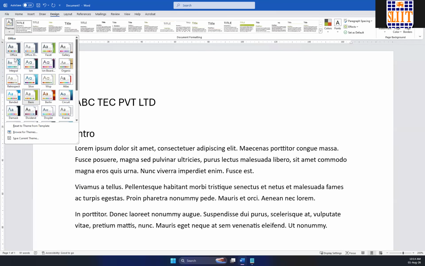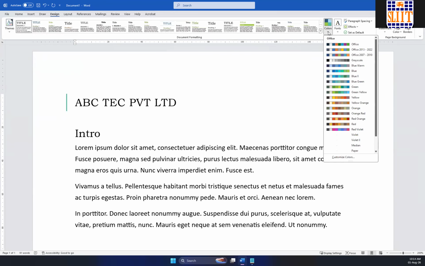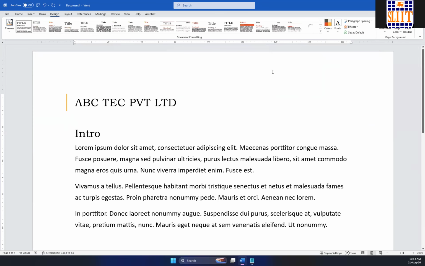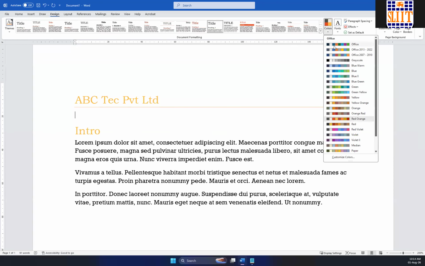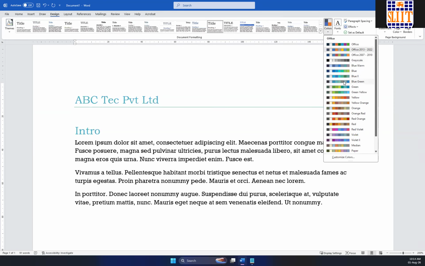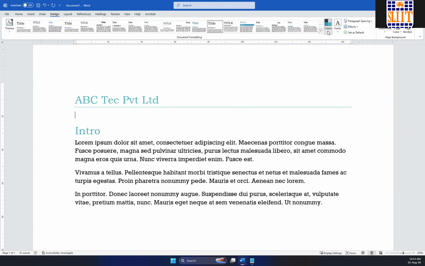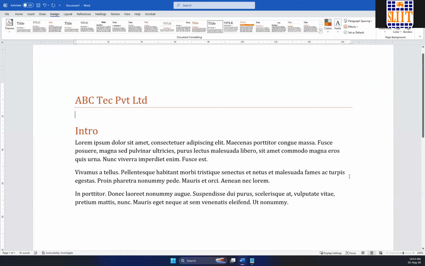Right. Now, if you want, you can have your own customized versions as well. How can you do that? You can change the colors. Once you have selected the theme and you want to change the colors, you can see how it looks with the different color sets. And you can change it to different fonts and different colors, and you can customize. You can select a built-in theme, and thereafter you can customize the way you want. That is also possible, right?